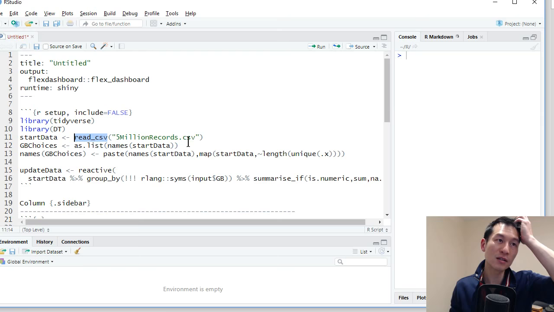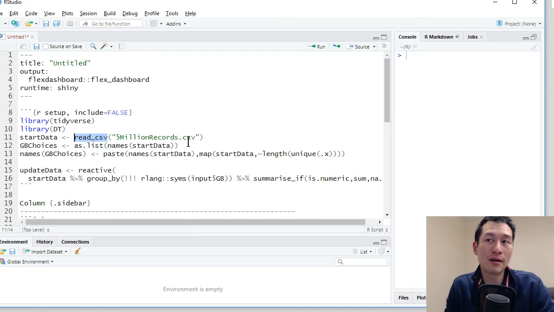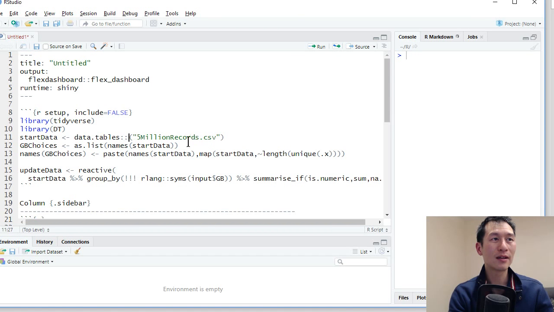Now, in between tidyverse and base R, there's another kind of library as well, which is quite a powerful library, and that's a library called data.table.